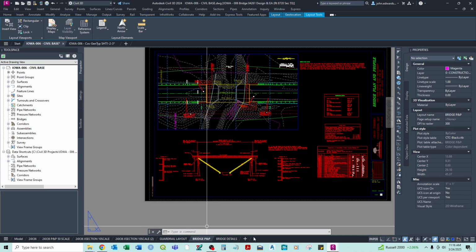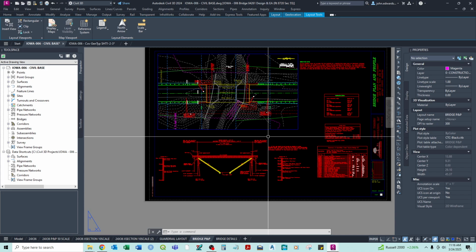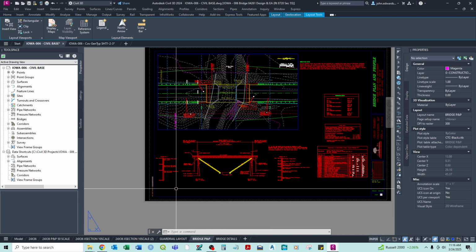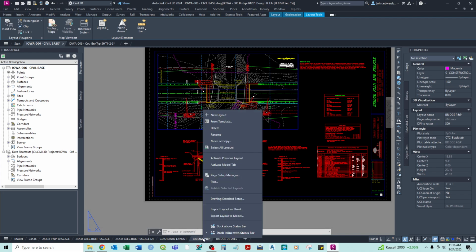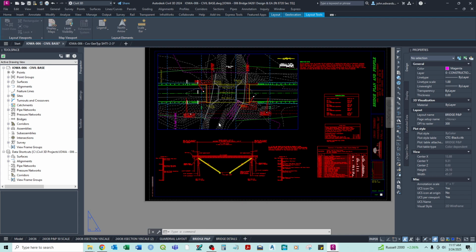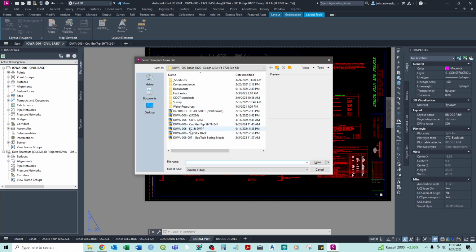The way to do that is, say I know there's another drawing that has this sheet in it, and I want to bring it in. If you right click on one of the layouts and go to From Template, it will allow you to come in and find another drawing.